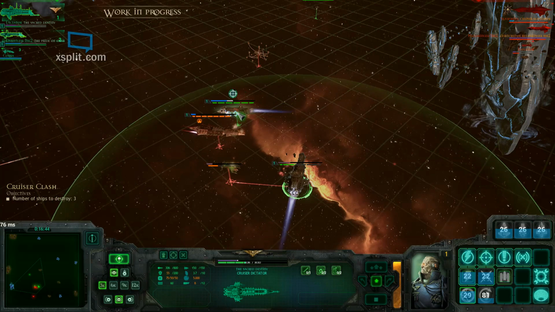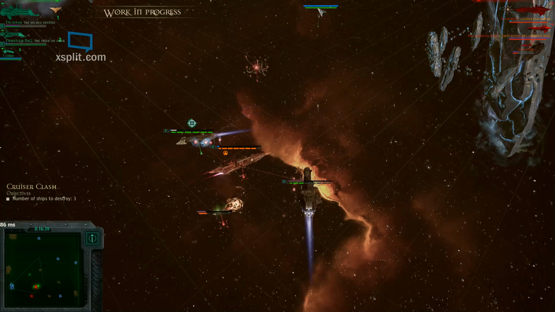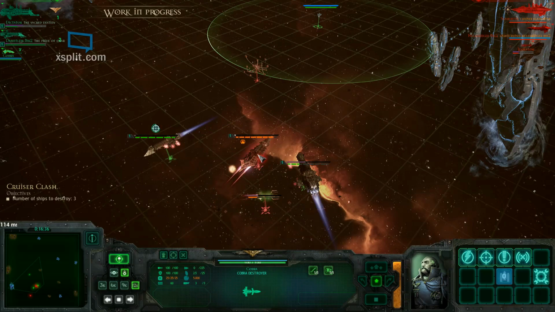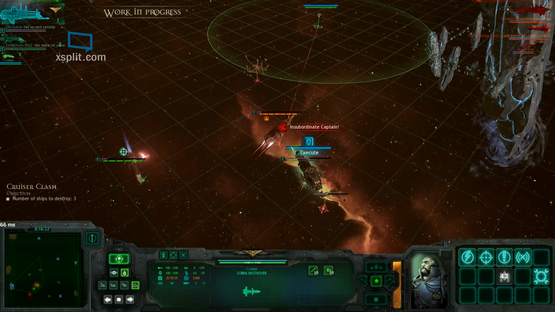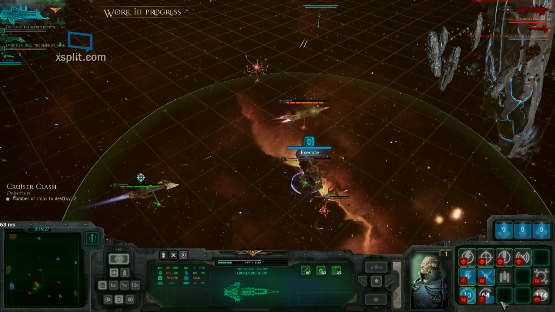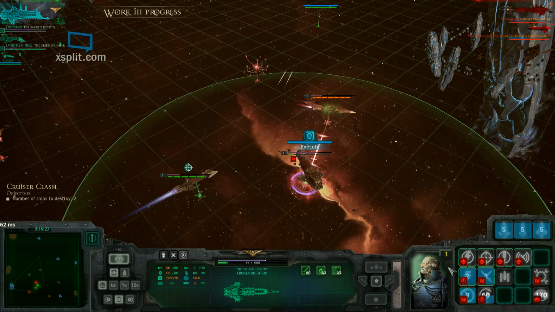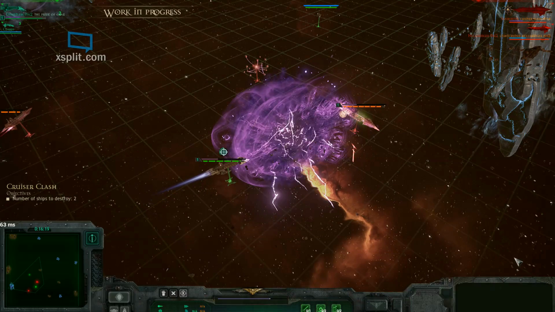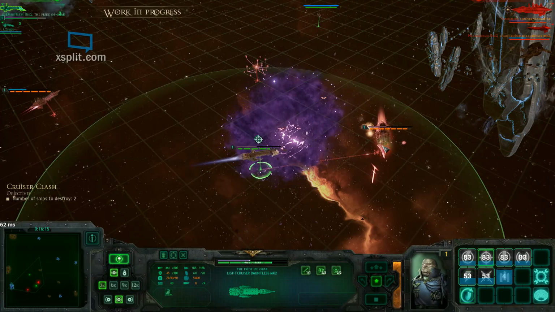He's trying to ram me. Yes, Admiral. This boy needs to get in the fight. Admiral, come on. Get in the fight. This is madness. Disengage! Disengage! No, no, no. And I forgot how to execute a guy. Dang! I've got to remember how to do that. There's a way to do that.